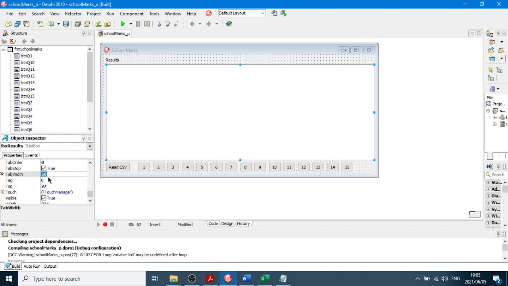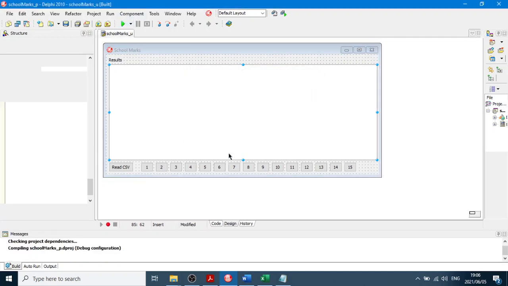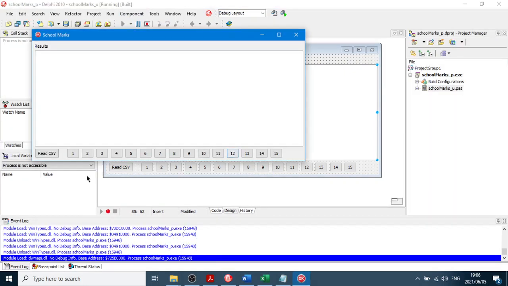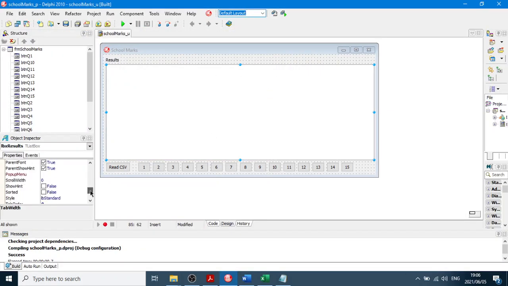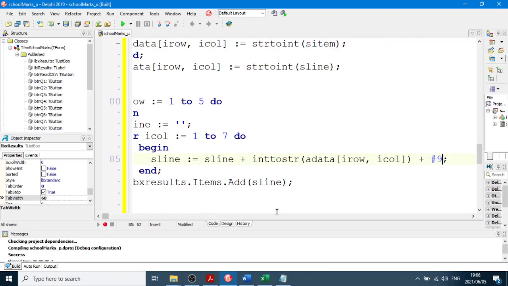I'm actually going to try something really stupid here now. I'm changing the tab width to 30 for the list box. We work much better in a rich edit, then you'll have everything spaced out neatly. Now obviously what we could do is put in the tab width, let's keep it 60, and then we add 2 #9s at the end of each line.